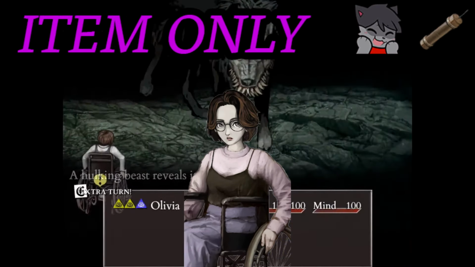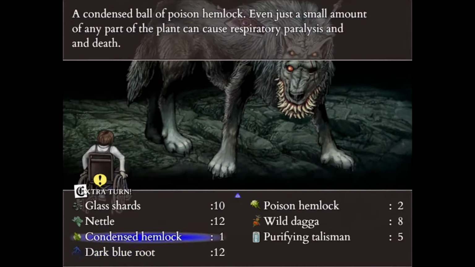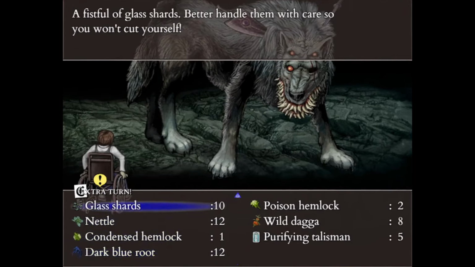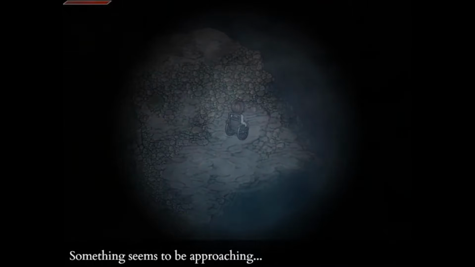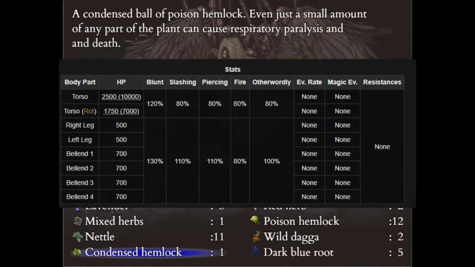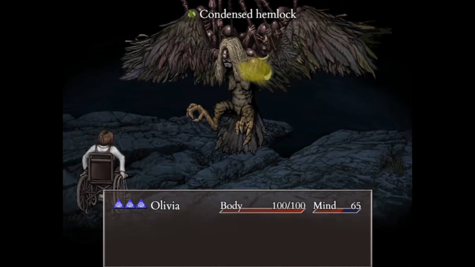Item only builds tend to counter many situations that they are in. For example, once you know an enemy is able to be blinded, just throw glass shards to their face and burn them in the torso, then wait and just enjoy a cup of tea while they are defeated. Another situation that is quite interesting is the following. You know an enemy has low HP thresholds for them to take a lot of damage from Olivia's condensed hemlock, like for example Valkyrie. Valkyrie has a low HP, and because of this fact you can just use it at the start of Olivia's Maso mode, and after 2 turns they're gone.